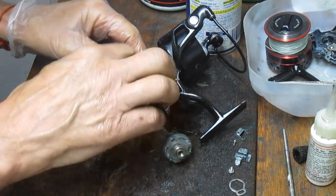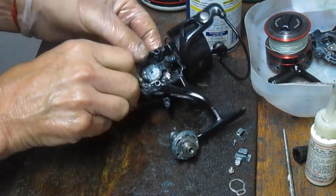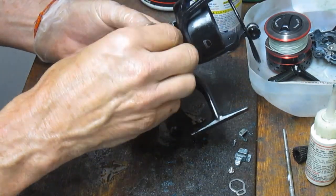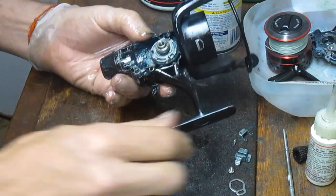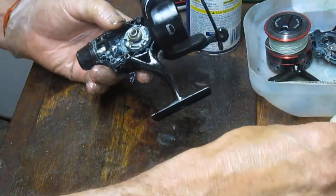Oops. Knocked the crosswind gear out in the process. Just go reset that. Okay, we're set up on that. I'm going to put a little bit of oil. I don't remember if I put oil in, so we'll flood that bearing on that side.